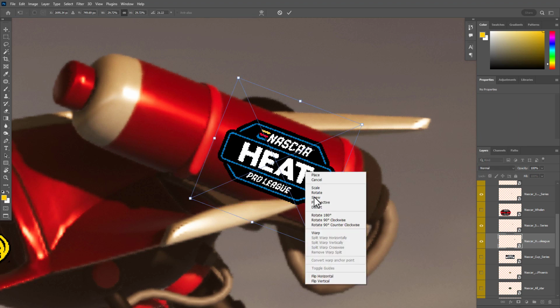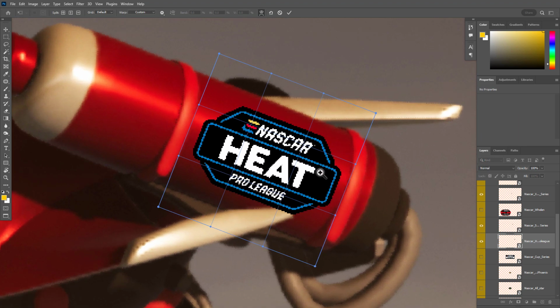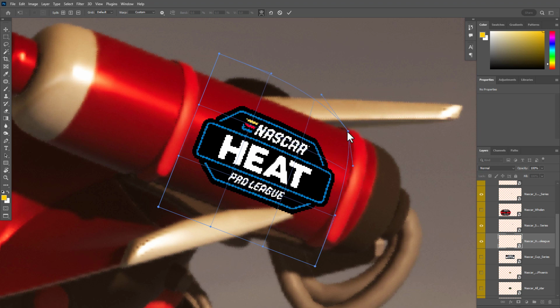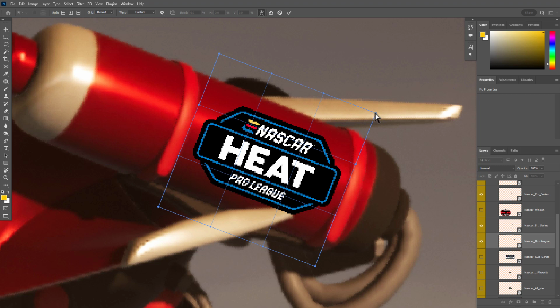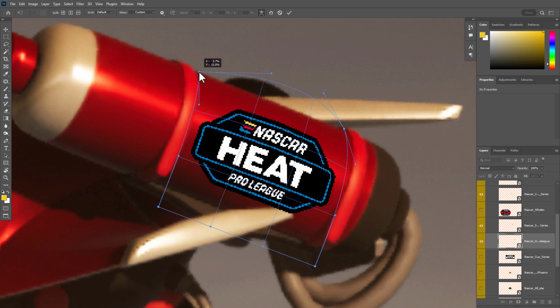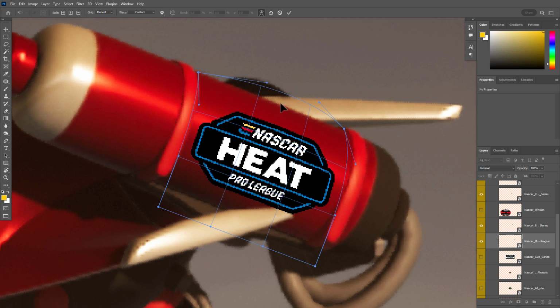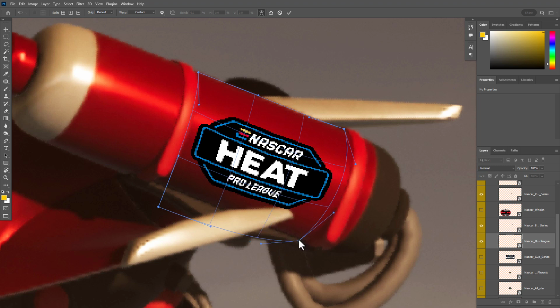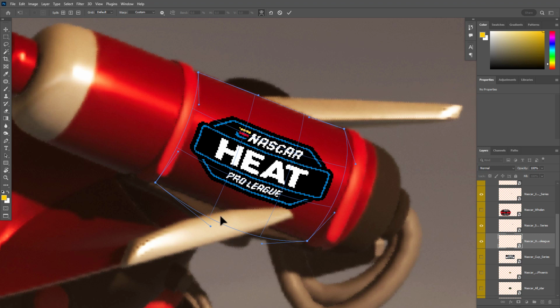Then Control T, right mouse button, warp. Let's see what I can do here. Yeah, sometimes in Photoshop you click on that exact point and it would give you some kind of error alert. So sometimes you can just easily grab the mesh from inside that warp box. I'm gonna start by aligning the external box.